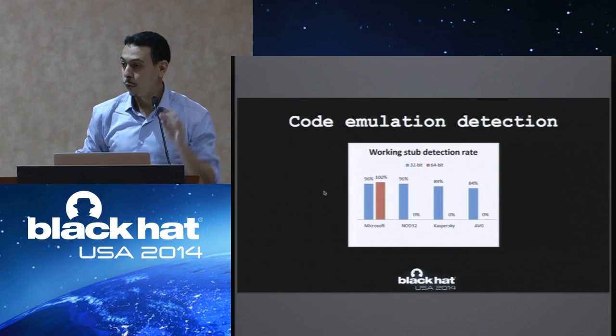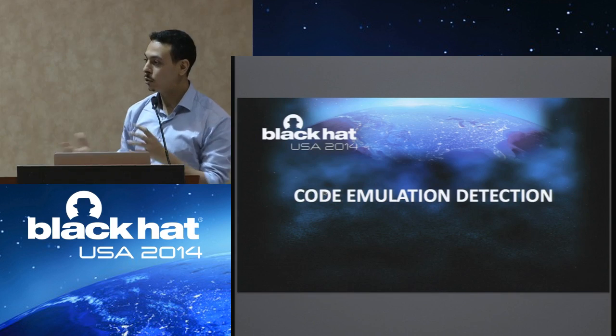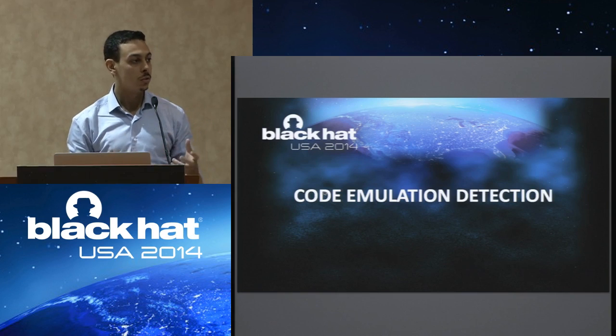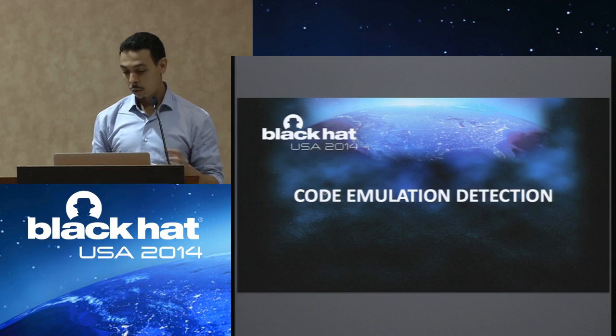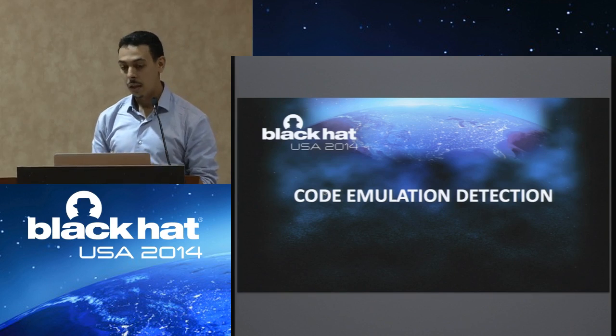Okay, well, hi everyone. Let's continue. So, as Arne has explained, using the resource packer, it's possible to bypass several antiviruses that use static analysis, except for a few that are using code emulation. So the question is, is it possible to bypass this detection method in a generic way?